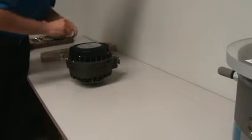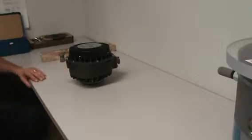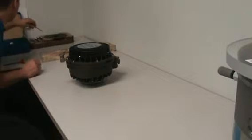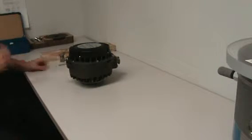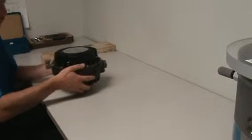This is what the module is going to look like after it comes off the motor. Pretty much the only difference right now between this and the full-blown pump is a couple screws around the end, and the motor will come right off. Okay, first step is to take off the fan cover.